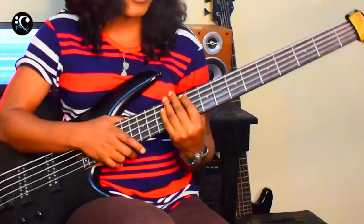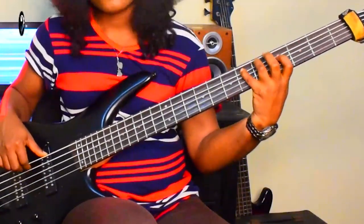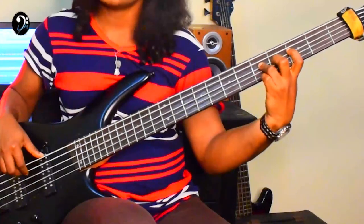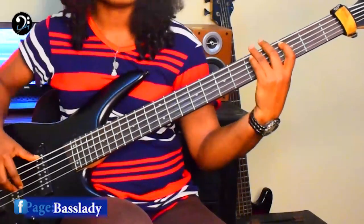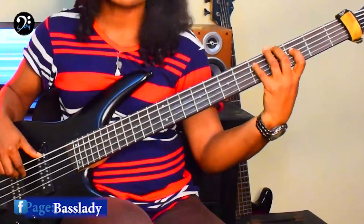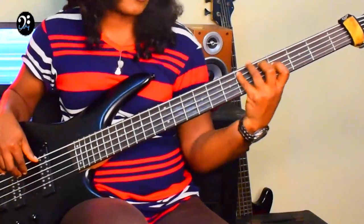Okay, that's it. So basically, these are just simple gospel moves you can use to fill in the chord changes. Here is another movement to your two chord. 6 5 4 3 2, 6 5 4 3 2. La, sol, fa, mi, re.